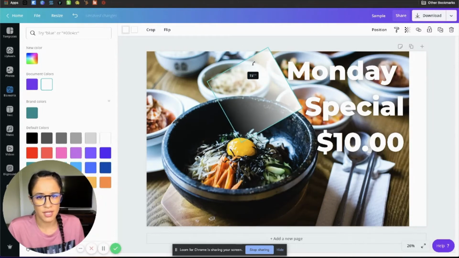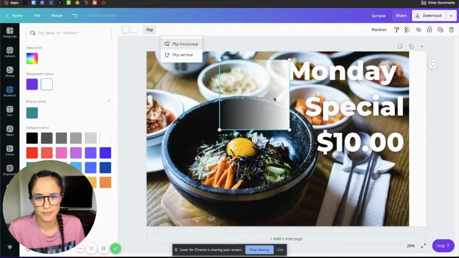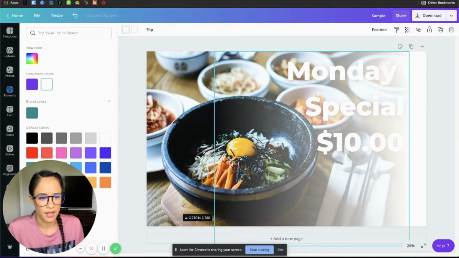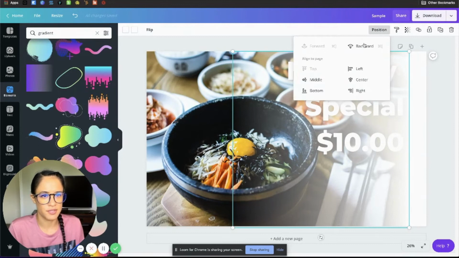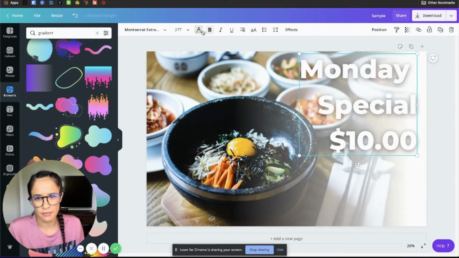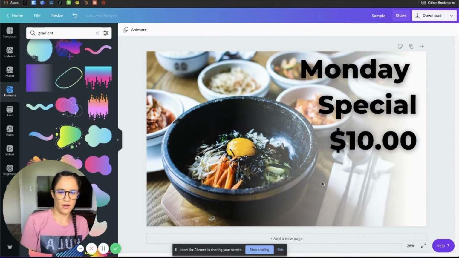So we're going to rotate this. Actually, instead of rotating it like that, you can just flip it here and align the edge to the edge of your photo and drag it open. So now you have that fade to white effect here, and you don't lose the edge. You can position this backwards so that the text is over it, and you would probably make this text black or a darker color. And now that stands out.